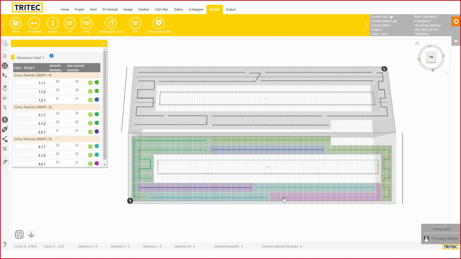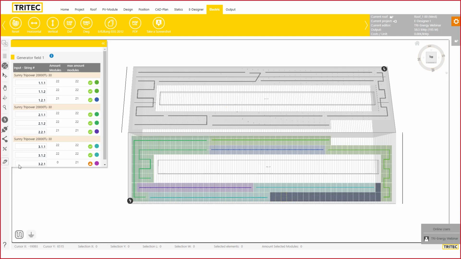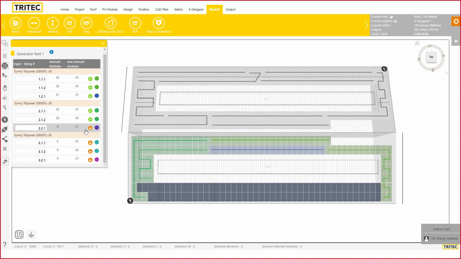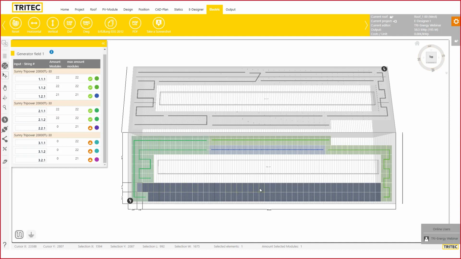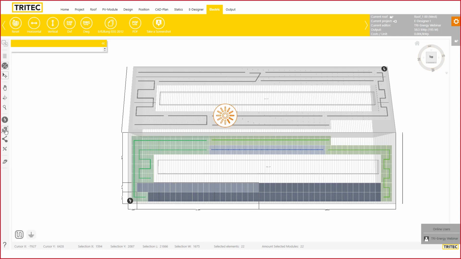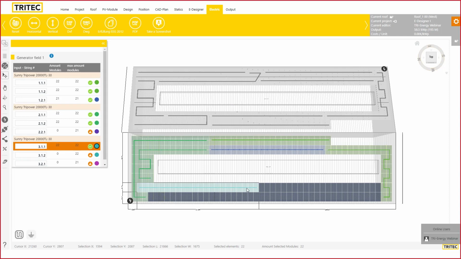With the eraser tool, I could erase strings. You see this exclamation mark, so now 1 to 21. I could say, well, I'm using this selection tool. I click on the first module, hold the Shift key on my keyboard, and click on this module. Now you see a number of selected modules. I'm selecting this string, and I say, well, please select these modules. That's another way to string it.